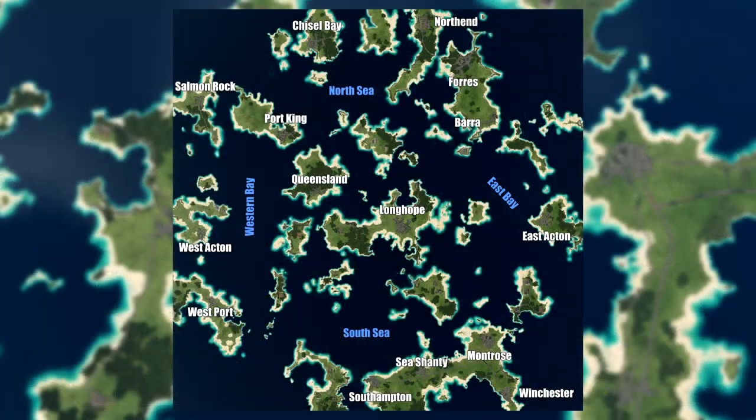So the next thing is actually the towns. So where was I going to put the towns? Well, I really wanted to spread out the towns, and we have sort of achieved that with relatively good success. So along the west we've got three towns. We've got Westport, West Acton and Salmon Rock, all on their own islands, and all of those gaps are too big to build a bridge over, for example, so they will all have to be accessed by air or by sea. Down the bottom, it's probably our most populated area, with Southampton, Sea Shanty, Montrose and Winchester.